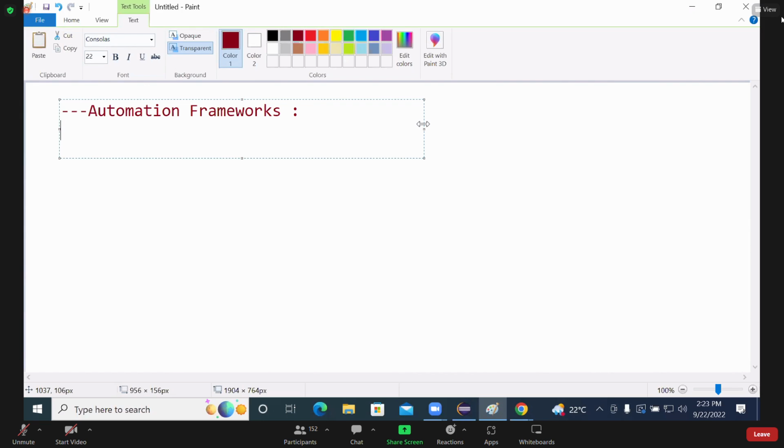Then only can we consider we are done with 100% of automation.